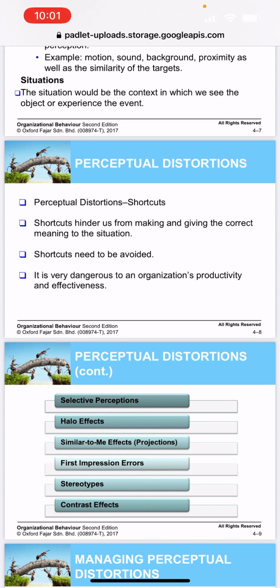Next is contrast effect. Contrast effect is a scenario where we tend to evaluate and compare one situation or event to another similar situation or event that has happened before. The situation or event being used for comparison should be either better or worse compared to the situation or event being evaluated. For instance, students in the Arab language faculty are required to communicate with their peers in Arabic.